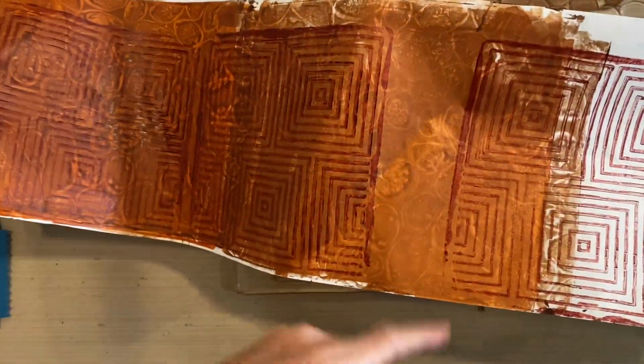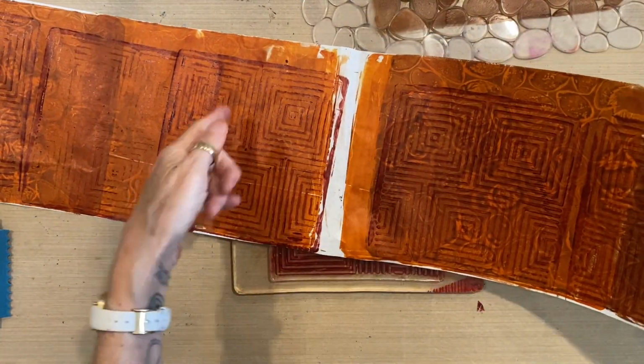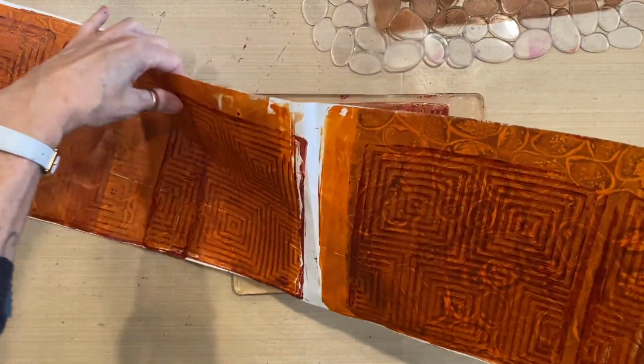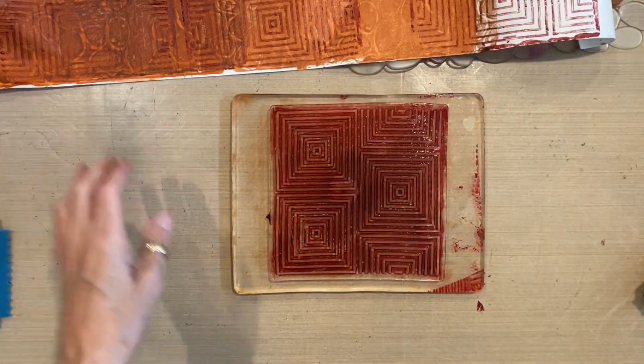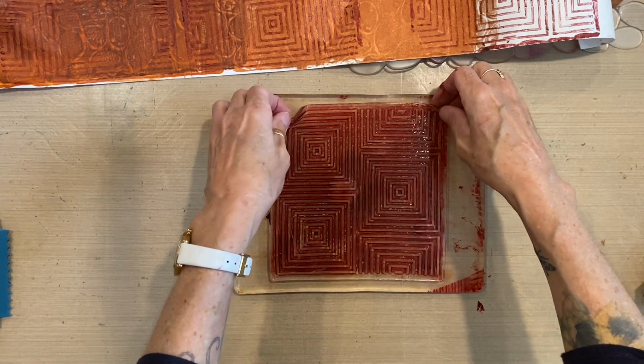Oops. I didn't line it up perfectly, but that's fine. Sometimes the way things line up or misalign on a large sheet of paper creates some interesting things that happen in the middle that you didn't anticipate when you were working. So we're going to take the impressible off.